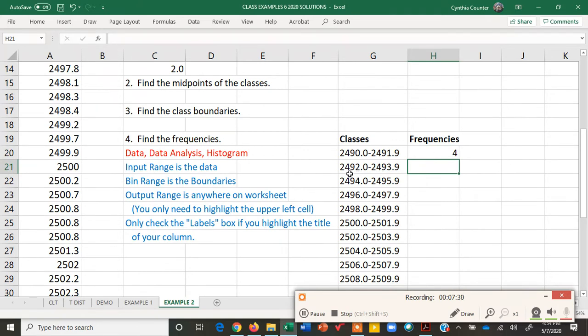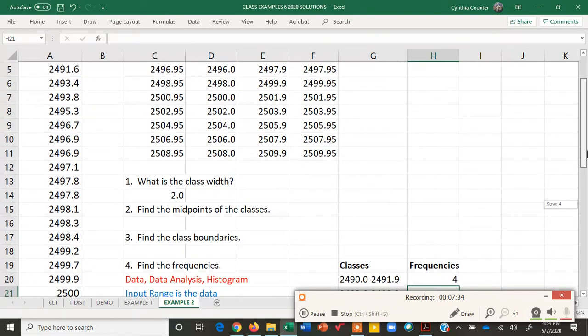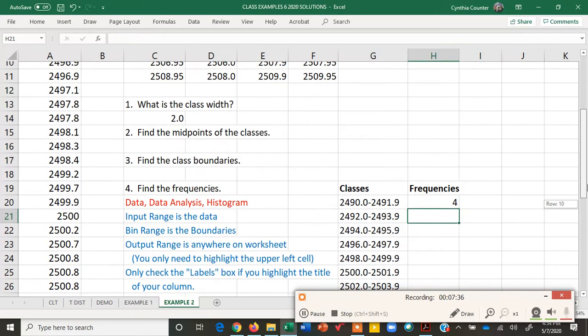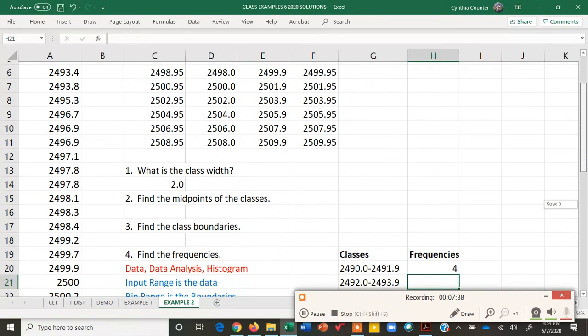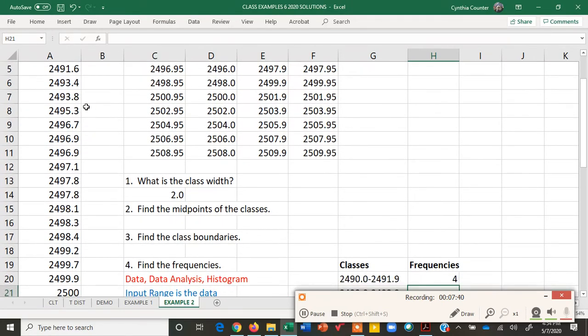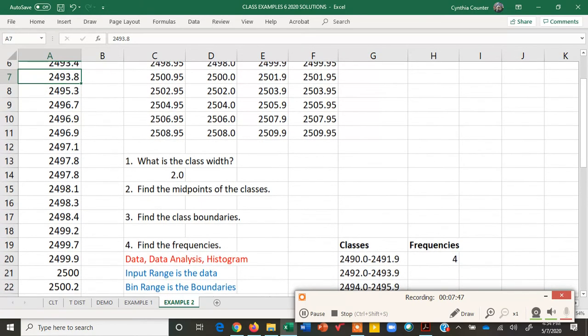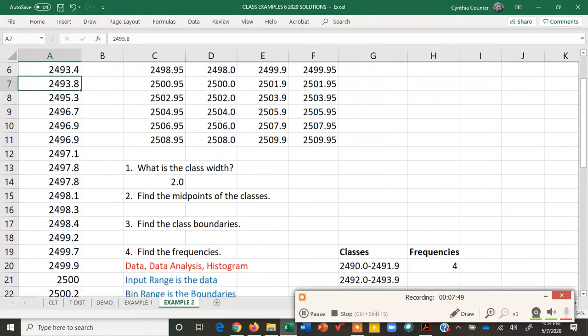Then we want to go up to 2493.9. That looks like it's just 2, right? 1, 2. Yeah, that's just 2 values.